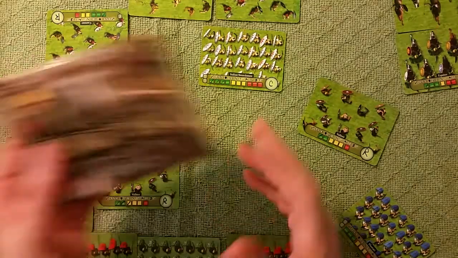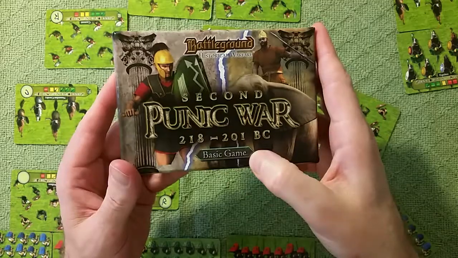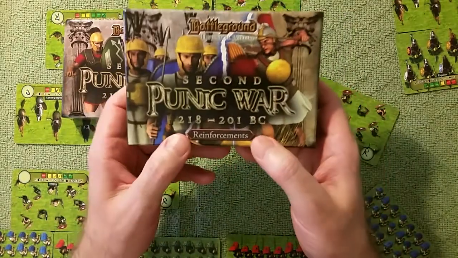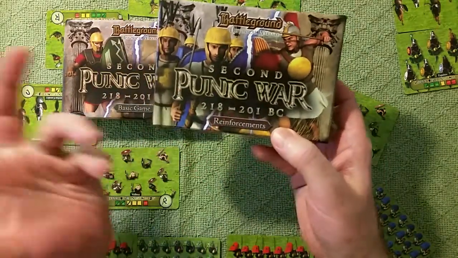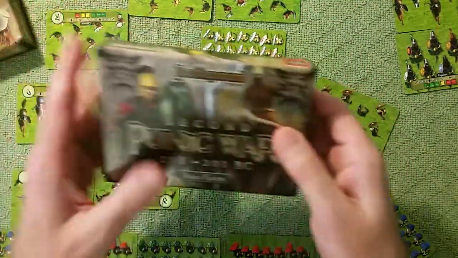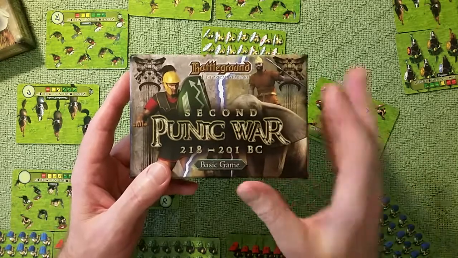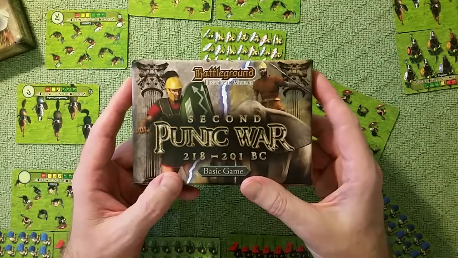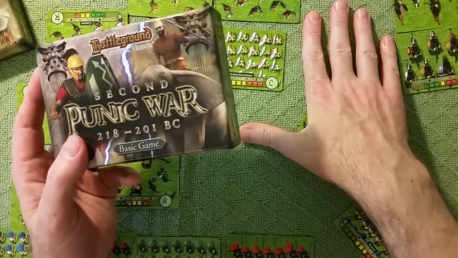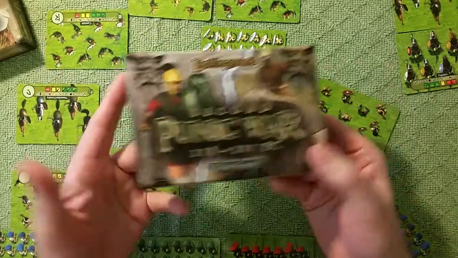So what I'm talking about is Battleground Historical Warfare, Second Punic War. I have what they label as the basic game, and I also have the Second Punic War reinforcements. This was a very enjoyable first step into, like I said, a traditional style Ancients miniatures war game. So I got out a green, featureless battlefield and pulled out the basic game.